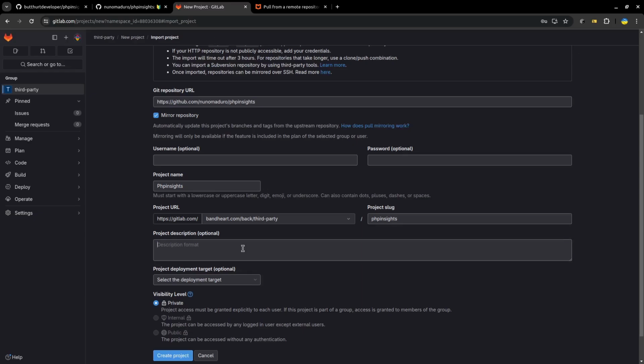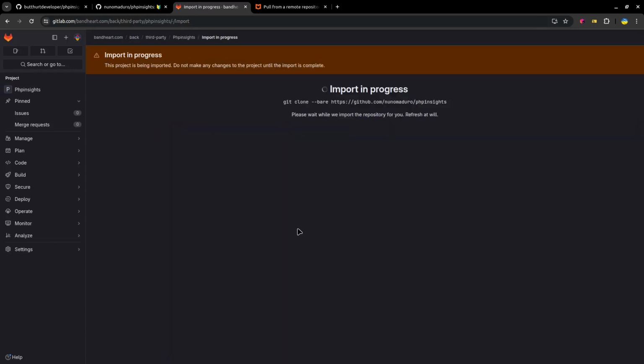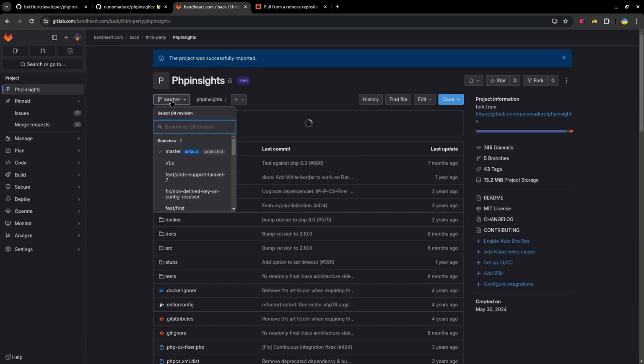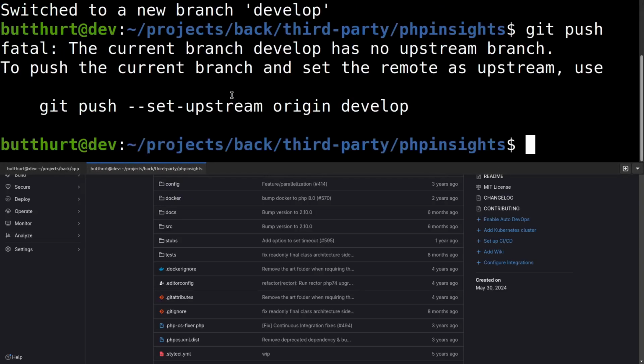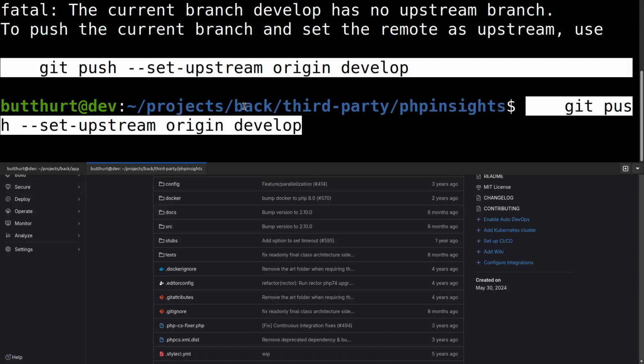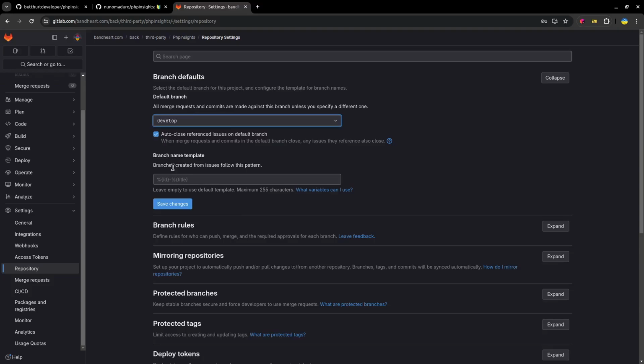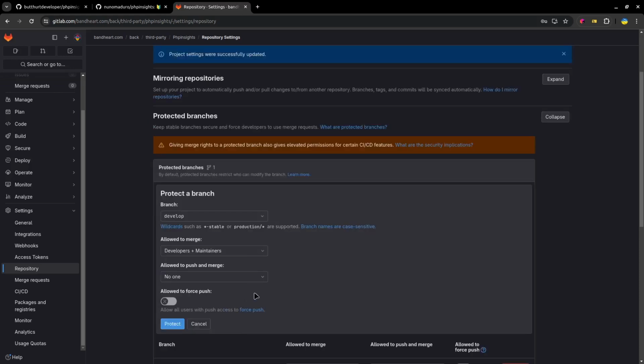And you should know that if there is no automatic synchronization, we can synchronize manually. Locally include both repositories. So the recommendation is the same as in GitHub: do not work in the master branch. So I go to settings, repository, disallow anyone to push to the master branch, create a new branch with the name develop and set the develop branch as default. Also make it protected, disallow pushing to it without a merge request.